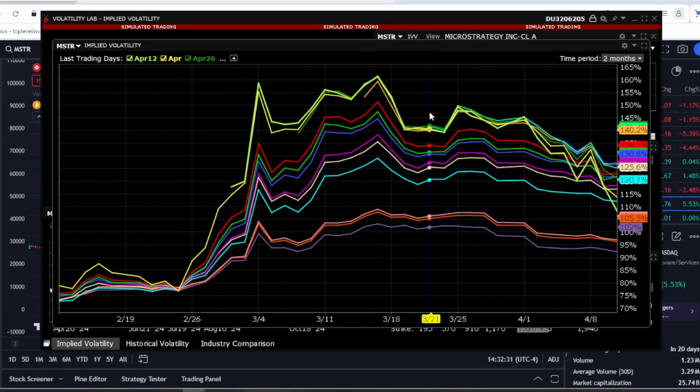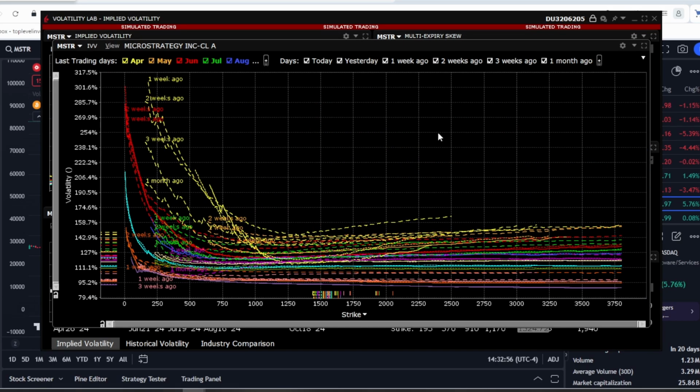Our volatility is very high, averaging 120%, but for some nearby strikes, it reaches 140%. This will help us build a sound position, a sound portfolio, to make money. Let's take a look at the volatility smile. As we can see, the smile is flat, meaning it doesn't increase in either direction. Yes, we have a slight increase in the nearby strikes expiring in April, May, and June. This could be due to recent news, but generally the smile doesn't increase significantly with volatility. It's directed equally in both directions. It's rare to see this, but it's also something to consider.